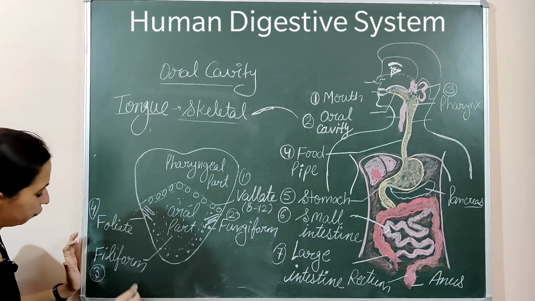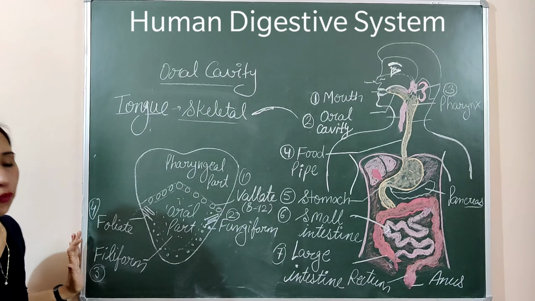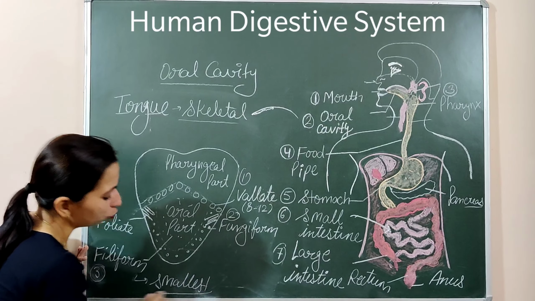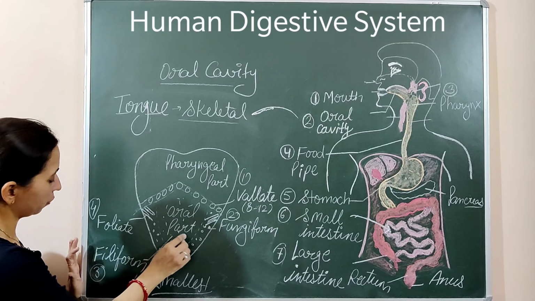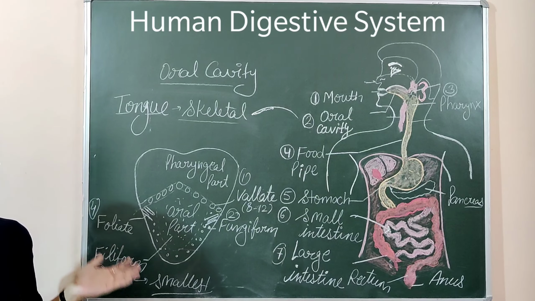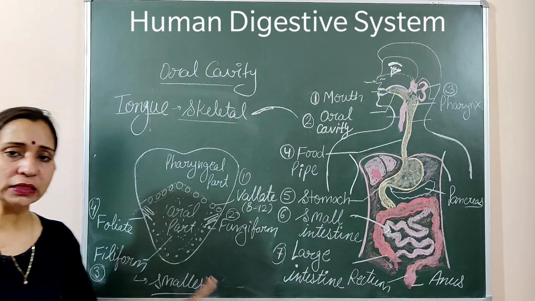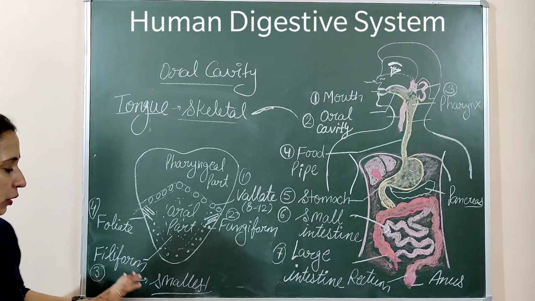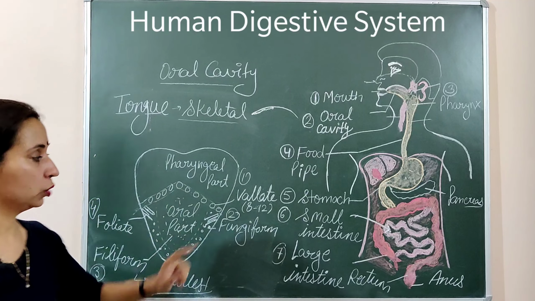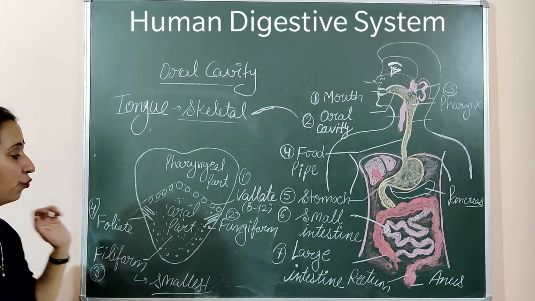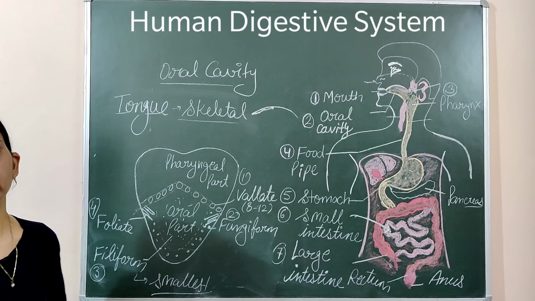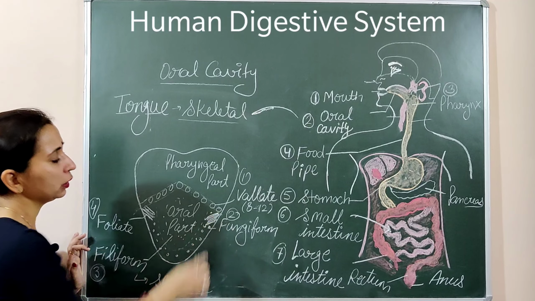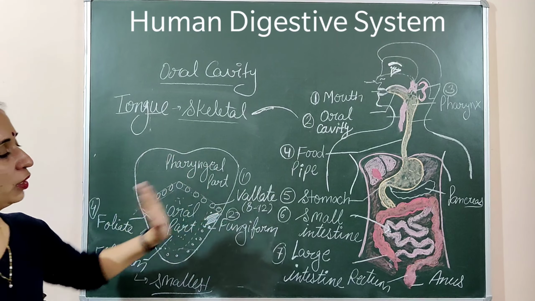Now let's see filiform first. Filiforms are the most numerous type of papillae. They are the smallest and most numerous. सबसे ज्यादा नंबर में जो होते हैं वो यहाँ पे filiform papillae हैं जो पूरी टंग पे प्रेजेंट रहते हैं. The fungiform papillae are less in number than these filiform papillae. तो इनसे कम नंबर में होंगे, बट सबसे ज्यादा जो होते हैं वो filiform papillae प्रेजेंट होते हैं हमारी टंग के ऊपर. The fourth one is the foliate. Foliates are not much developed in the case of human beings. This is the location of foliate papillae, but these are not as much developed in human beings. So these are the 4 different types of papillae.